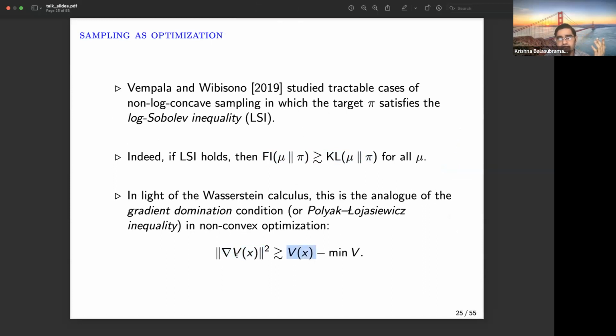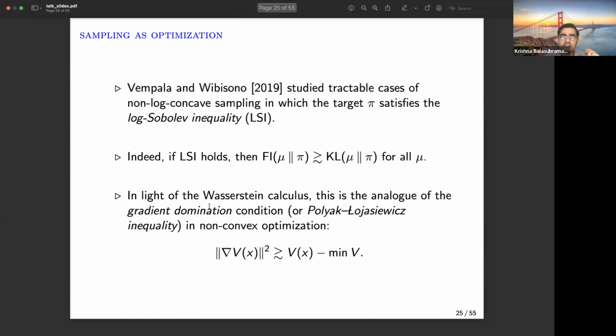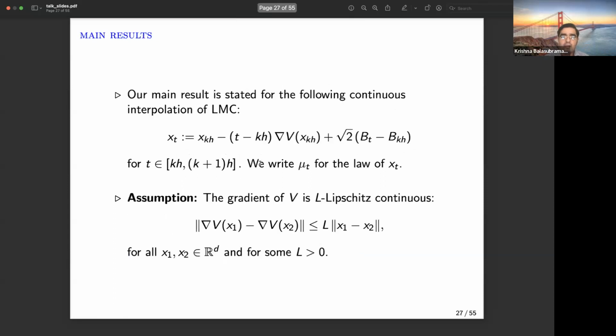So essentially, the gradient squared being greater than the function value is the meaning of this LSI inequality, right? Although the original proposal of these LSI inequalities came from a totally different angle, it has this nice analog in Euclidean optimization as well. And there's a line of work, as I said, over the last several years, which analyzed convergence of LMC and the Langevin diffusion under these LSI assumptions, and more generally under Poincare assumptions, and so on and so forth.